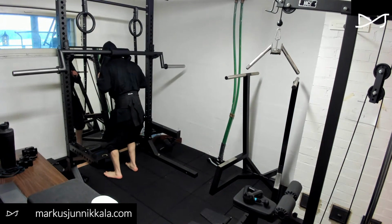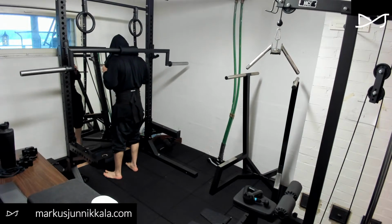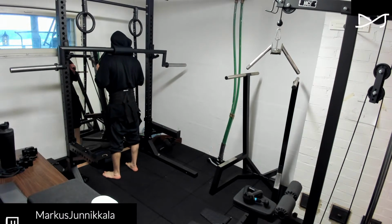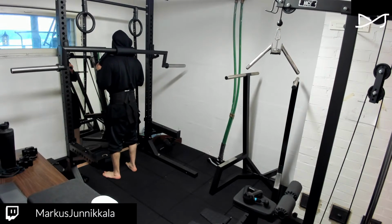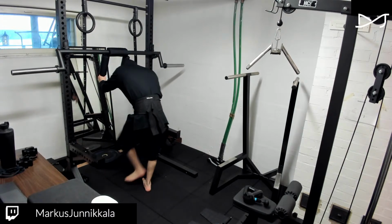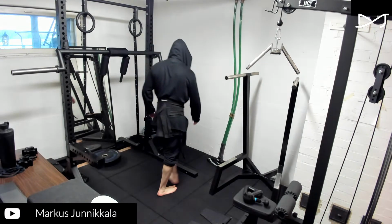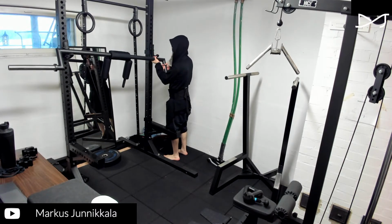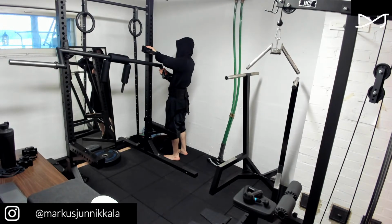So let's check the height of this. Does this seem all right? Yeah. Probably go one step lower. I prefer to unrack that way.